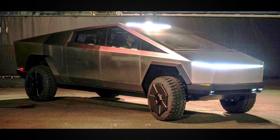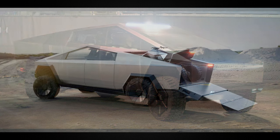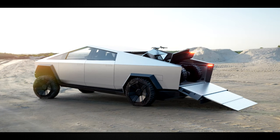And it's basically not stampable. It's made out of 300 series stainless steel. But normal steel, when it goes through an assembly line, you can lay a piece of steel flat and it goes through basically a hydraulic press, and it can press out the shape of a fender or a door. But with this steel, it's so hard that you can't press it out.